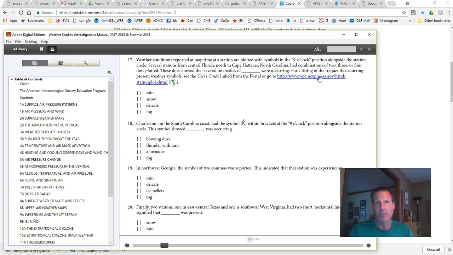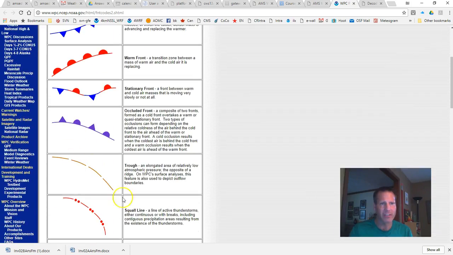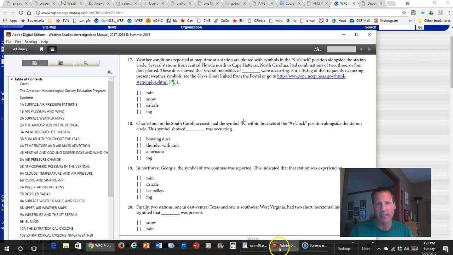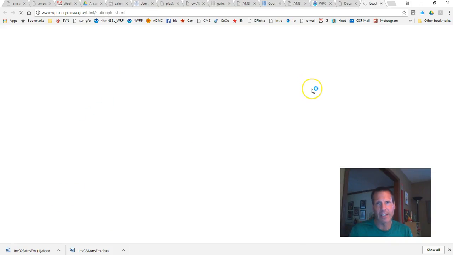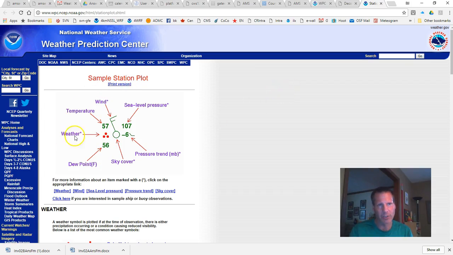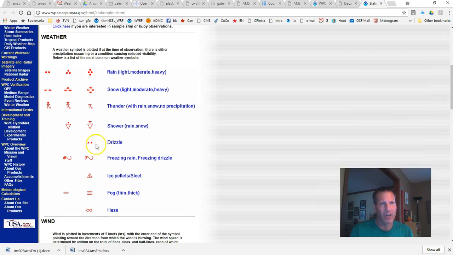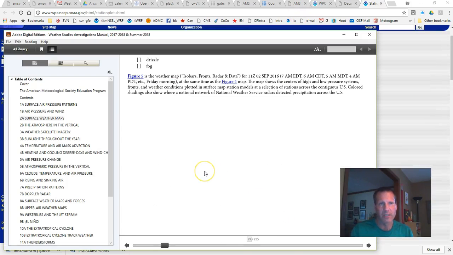If you do want to go to a station plot link, it'll take you directly to fronts from the Weather Prediction Center, and troughs and squall lines, all sorts of symbols. So those links are really helpful, and I highly recommend to use those, and then go to the various websites that are loaded up. And then station plot is another one that'll eventually load. And that'll show you a sample of exactly what's where, just like you do have it in the book. But it's got more information: fog, drizzle, rain, snow. So use those links as you're doing these investigations manuals.